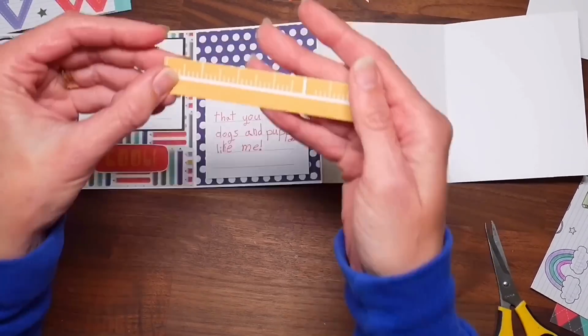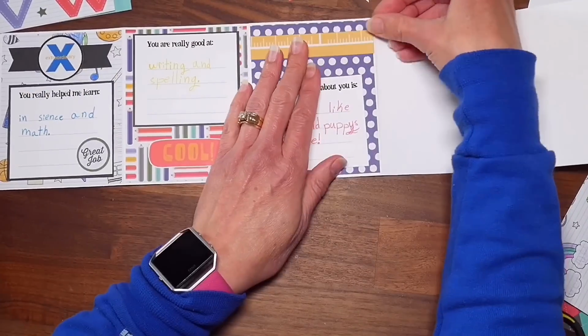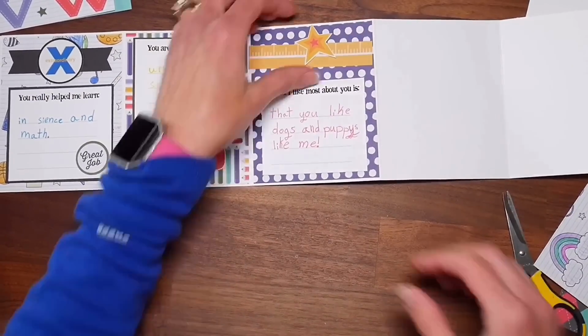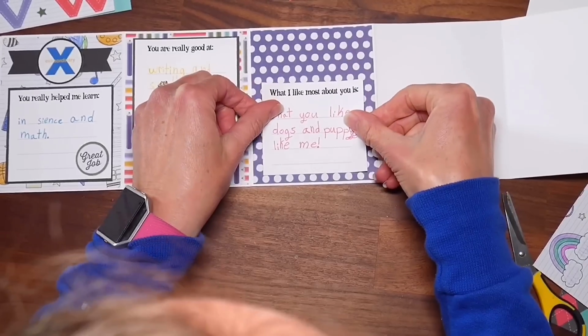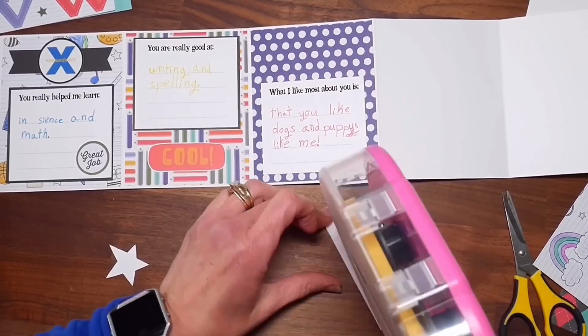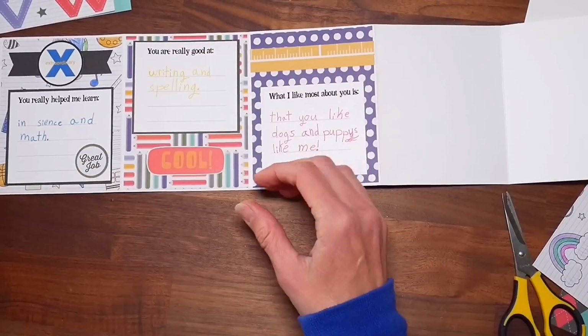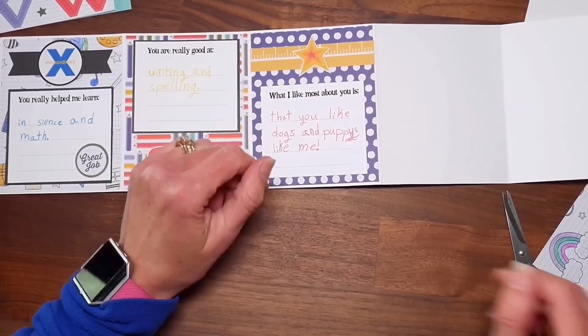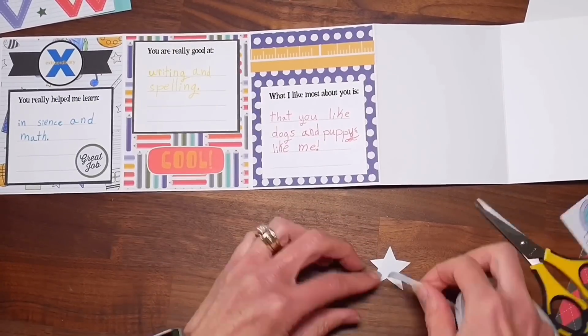So that ruler piece is just a scrap from the page that had ruler pattern all over, and off to the side there, I'm just cutting it down to be the same width as my purple polka dot panel. Say that several times real fast. And then the star, I'm actually going to use some more score tape on the back of it, just because, again, I'm only going to put adhesive where it's touching the ruler.